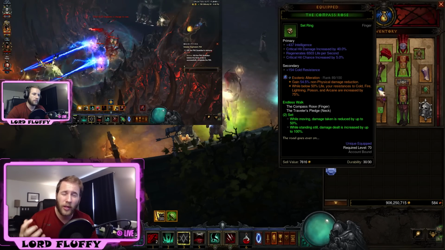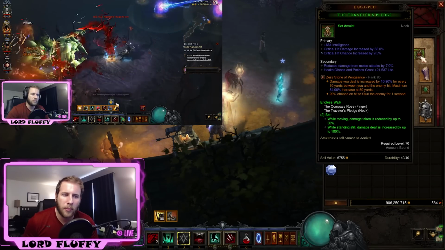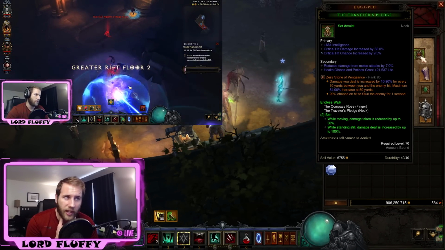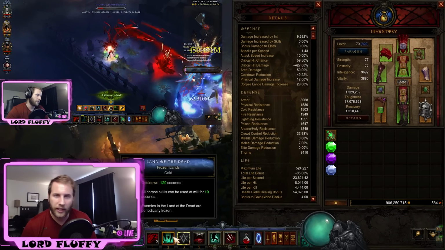You're going to want cooldown reduction on a compass rose. We have not gotten one for ourselves yet, unfortunately. I've even seen a handful of people that run something very similar to this that run cooldown reduction on their necklace with crit damage. Really trying to juice up that cooldown reduction as high as possible, because again, guys, that means more Land of the Dead pops.